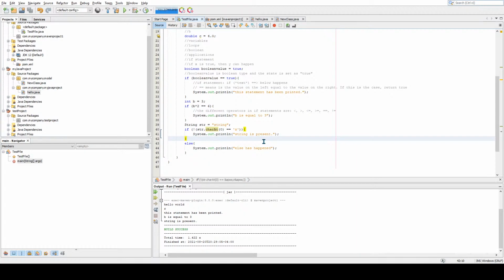It asks, does it follow this rule or does it not follow this rule? It's not really good at asking any other question, since it can only have equals or those other operators right here in order to judge whether it is a legitimate question for the if statement to evaluate.